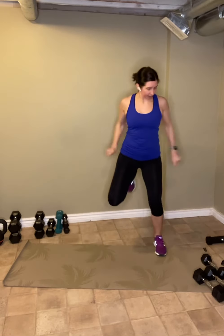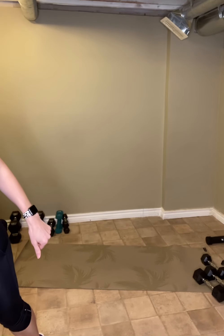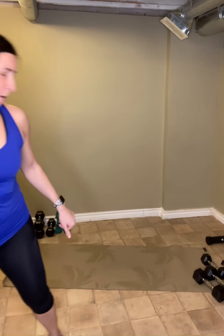Just a few more seconds here. Quick warm up today. Just a minute and a half. Keep going. Feet go wide. We're going to squat down and extend up. Push the knees out. Lift the chest as you extend. And if you want more, add a heel raise. Squeeze your bum.